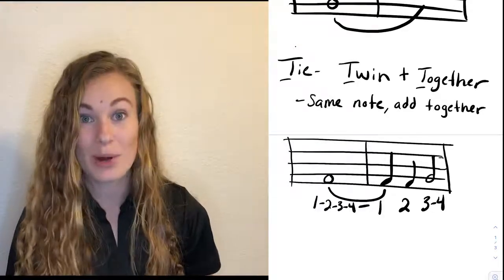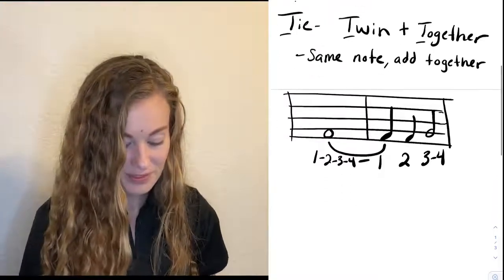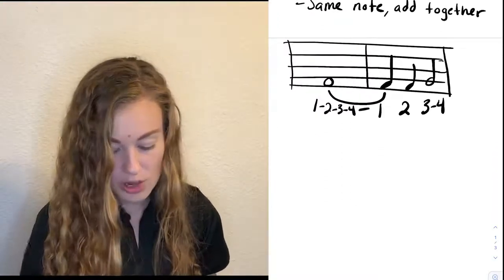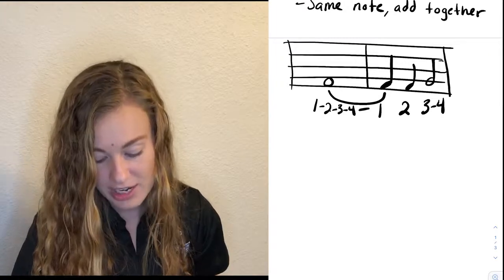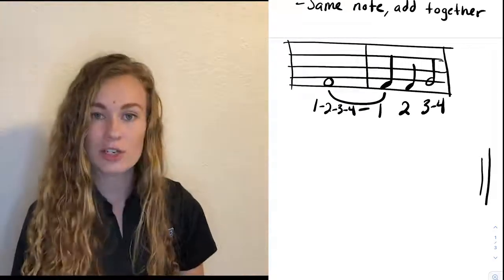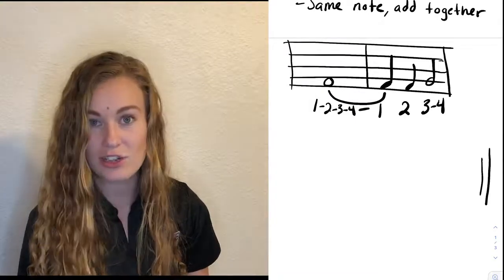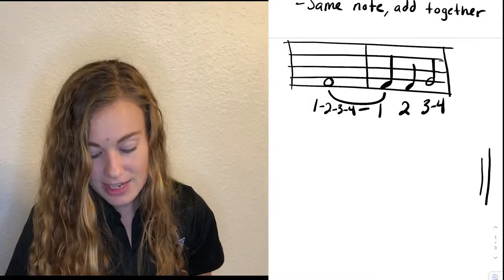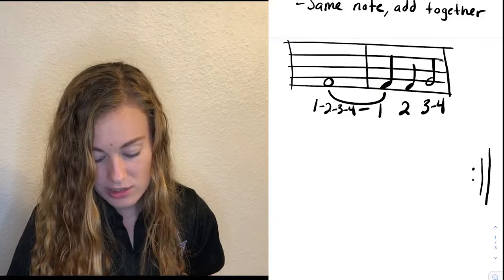I'm just gonna go across that bar line. All right, moving on. Let's go to our repeats. So a repeat sign, go all the way to the right side of your page. We're gonna draw a double bar line, just like this, so that thicker line is on the outside and then a skinnier line on the inside. And then inside that skinny line, you're gonna write 2 little dots, just like this.